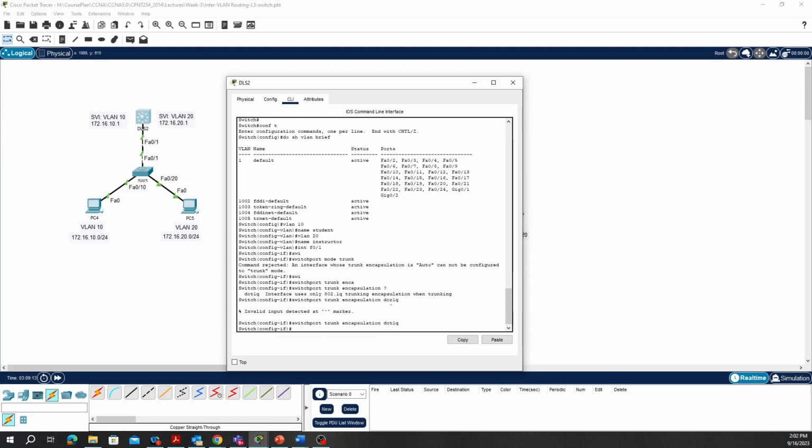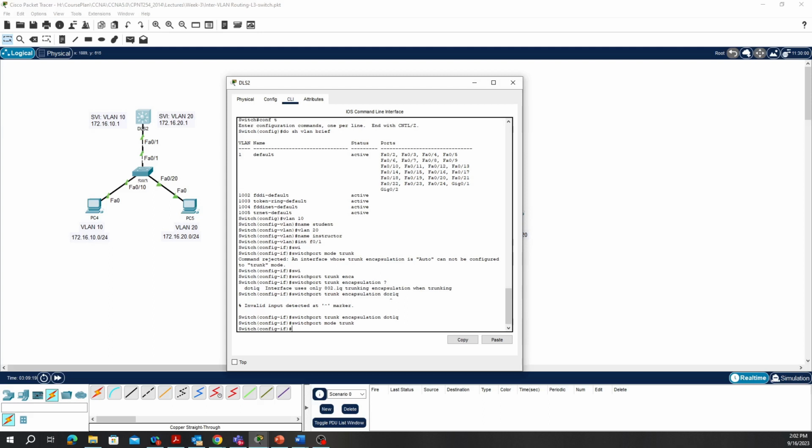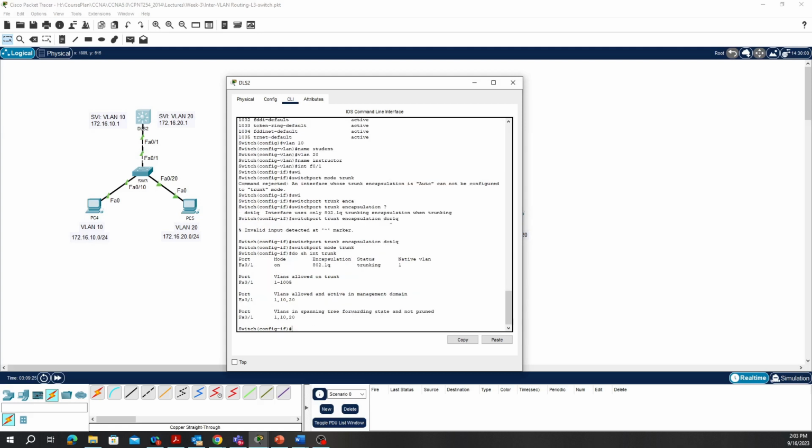Okay, and then I can say switchport mode trunk. Now the trunk is configured. To verify, show interfaces trunk. Fa0/1 is a trunk port, native VLAN 1, mode on, ready.